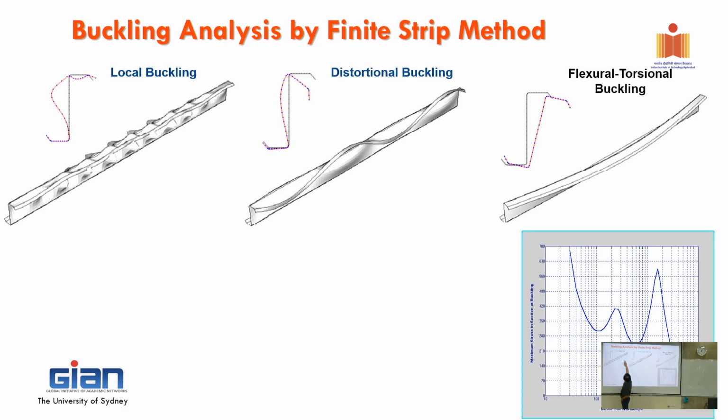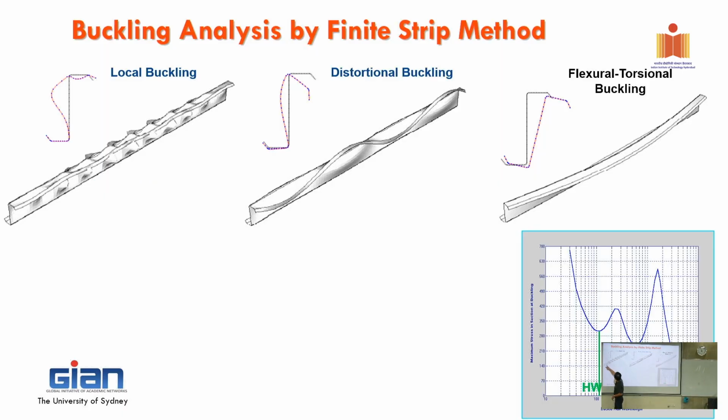This is the whole length, and you can see that is the number of local buckles along the member. I don't know how many of them, maybe 10 of them. Go up and down, go up and down. And the local buckling just occurs in the element, in the flange or in the web. For example, on the flange, you can see it goes up and down and up and down. But importantly, in this figure, that junction line is almost straight. It just happened in the flange or in the web. You see that?